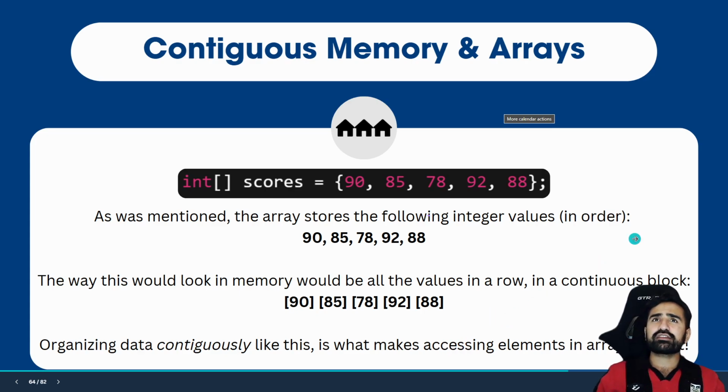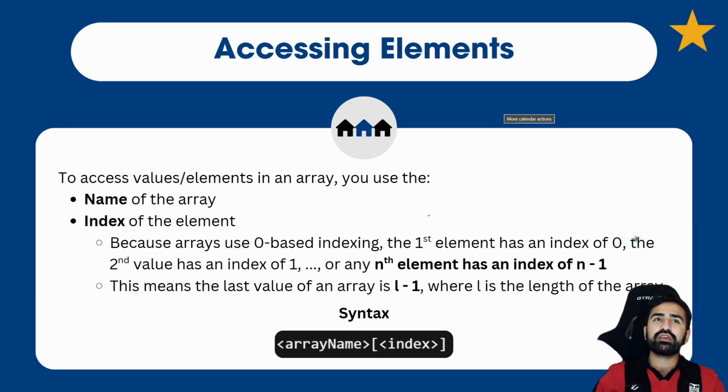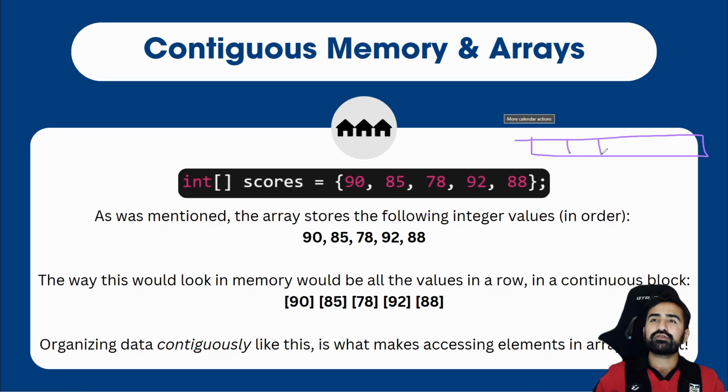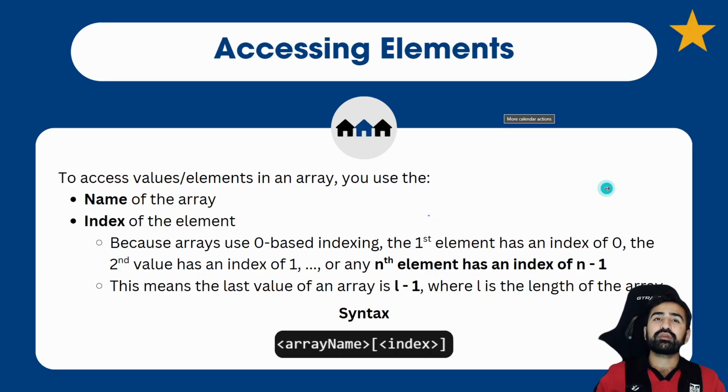So how do we actually access the elements? This is actually this slide. To access values in an array, you use the name of the array and the index of the element. So say you declared this array over here, and you already have the values in there. You have all your spots set up, the 5 spots, 1, 2, 3, 4, 5. What if you actually want to see what's in the first spot or the second spot or the third spot? How do you actually grab these values from the array so that you can use them? Well, you just need name and index.